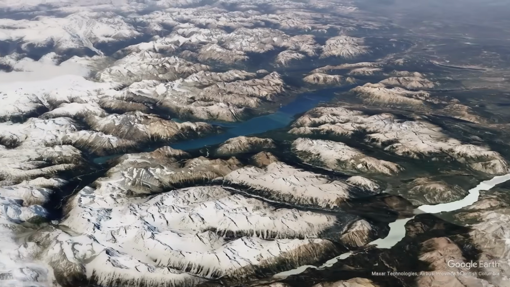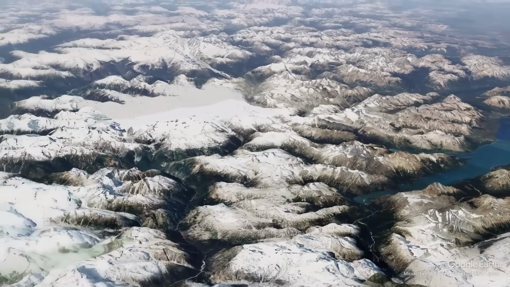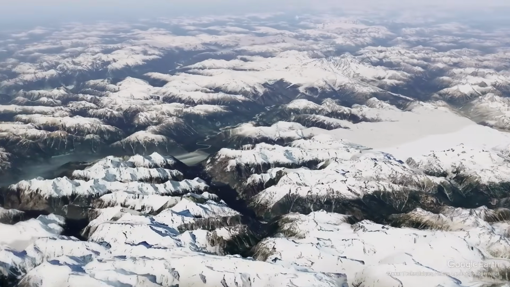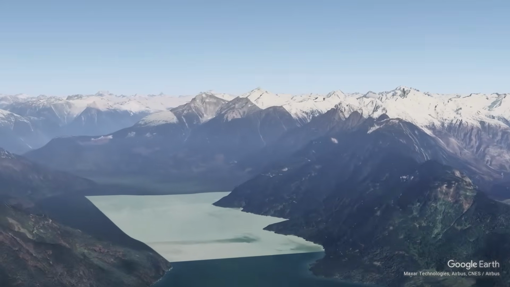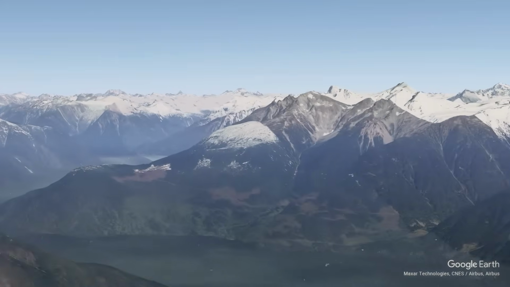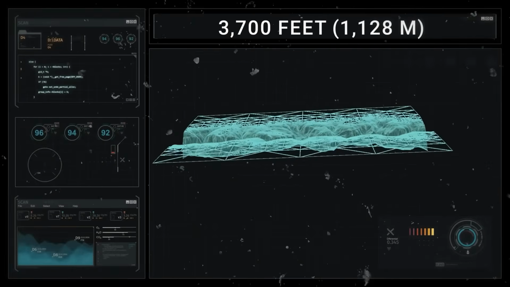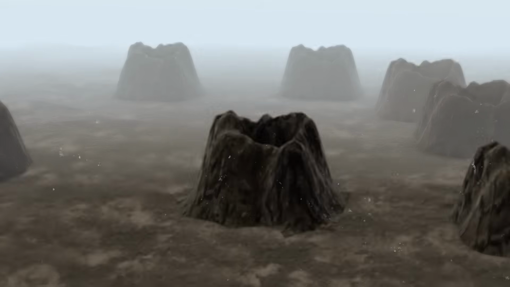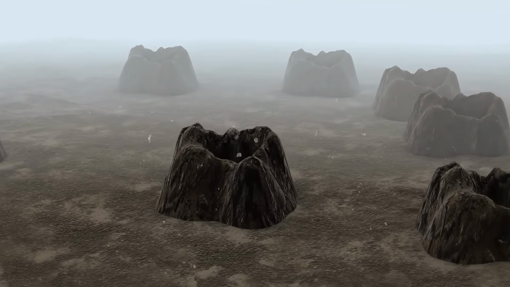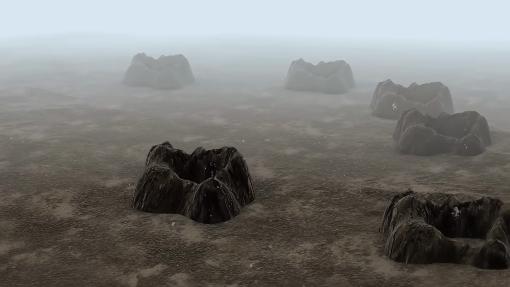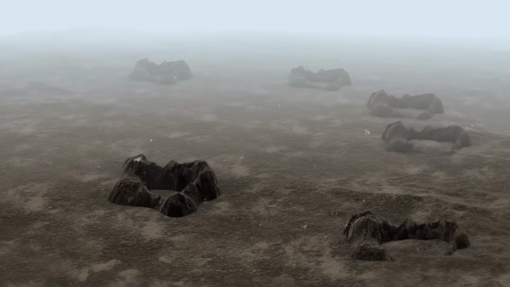The Western Cascades are the older part. They formed around 45 million years ago. These mountains are rugged and deeply carved up by rivers. Some canyons are as deep as 3,700 feet. This part of the range used to be volcanically active, but over time, erosion has taken over, reshaping the land.